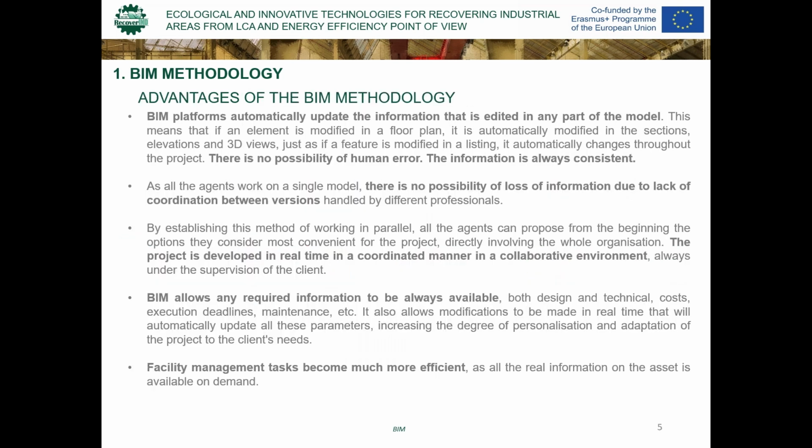BIM platforms automatically update the information that is edited in any part of the model. This means that if an element is modified in a floor plan, it is automatically modified in the sections, elevations and 3D views, just as if a feature is modified in a listing, it automatically changes throughout the project. There is no possibility of human error. The information is always consistent.